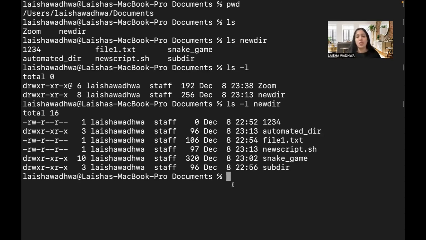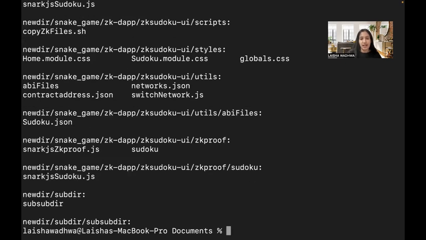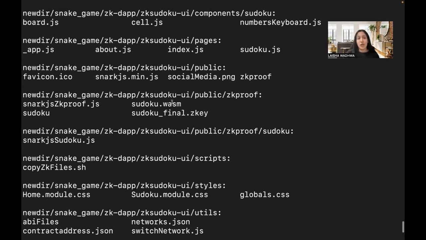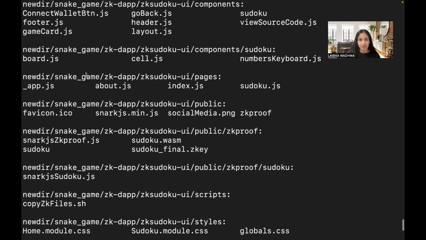Now let's say I also want to look at what are the things present within each of these subdirectories. In order to do that, we can just add another option, ls -R, and it will give us details of all of the subdirectories as well. So within Snake Game, we have multiple subdirectories, and within those subdirectories, we can look at each of the files.